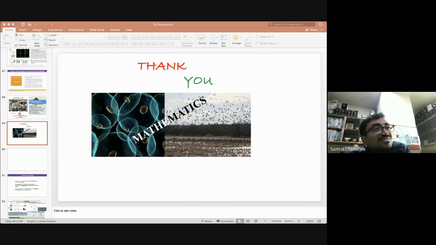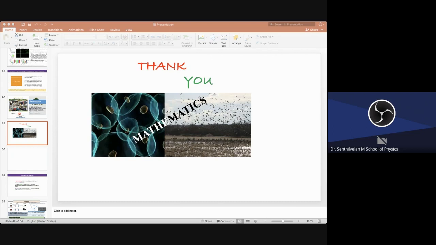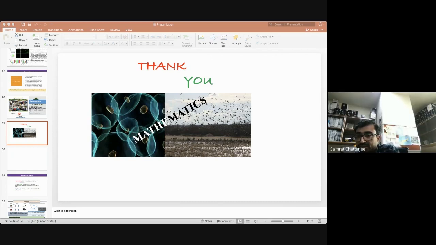There is one more question in the chat box. Do we get any other model other than the genome scale model in biological modeling? Sure, there are many more models, depending on what kind. The genome scale metabolic model is one that is available. You can build your own model, and there are other models too, but mainly on the metabolic part, because protein is not that well defined. To have the model, you need to know the direction, that X is changing Y, which is not that well defined in the case of protein.